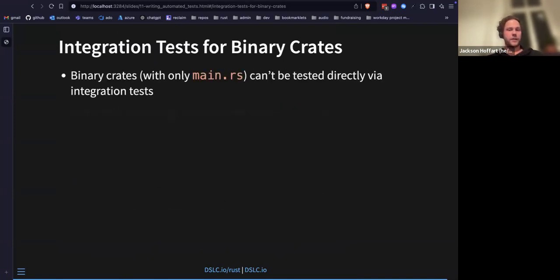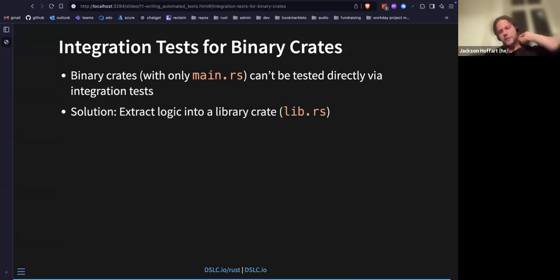One note, which makes sense: binary crates, those that only have main.rs, can't be tested directly via integration tests. The solution there is to extract as much logic as possible into the library crate. I think we're going to go into that a little more, potentially even in the next chapter.